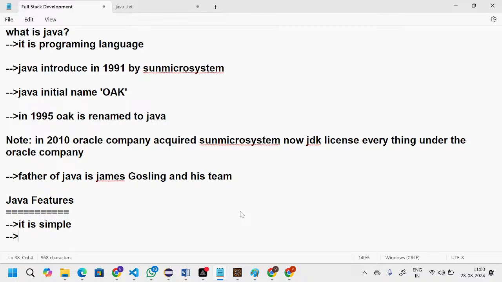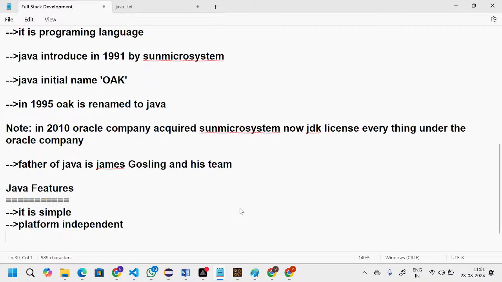The next thing is platform independent. We can write on any system and run anywhere. This is platform independent. The third one is a robust language. Robust means a strong language.